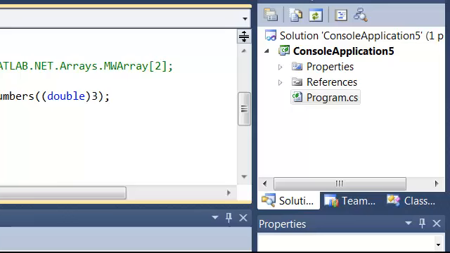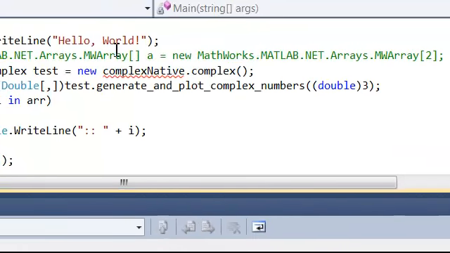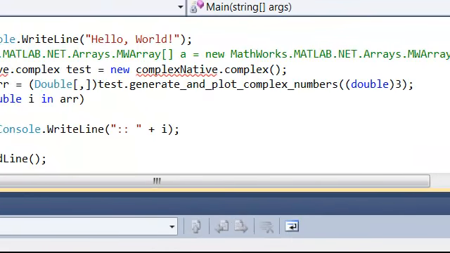So the idea here is I have hello world to indicate that the program has started, that the function has started executing. Then here I will declare a new class of the type being produced by the MATLAB. Here I will execute the function and get the result as an array of doubles.